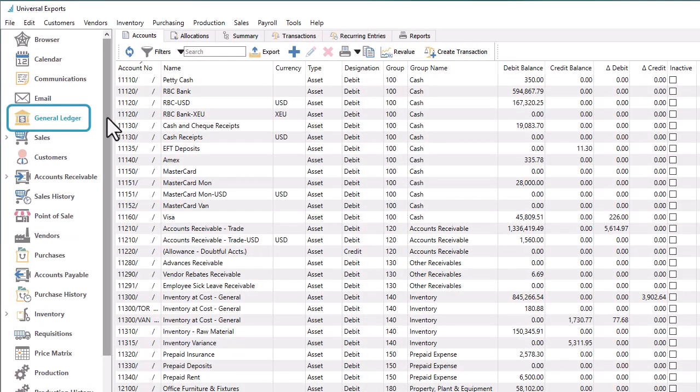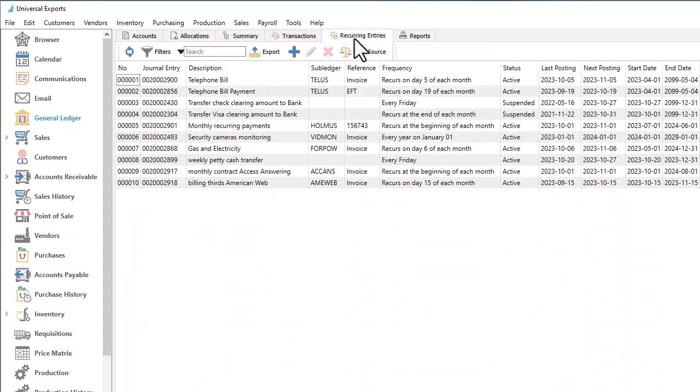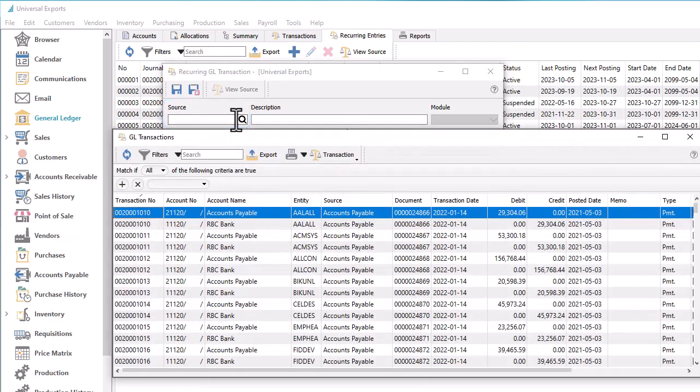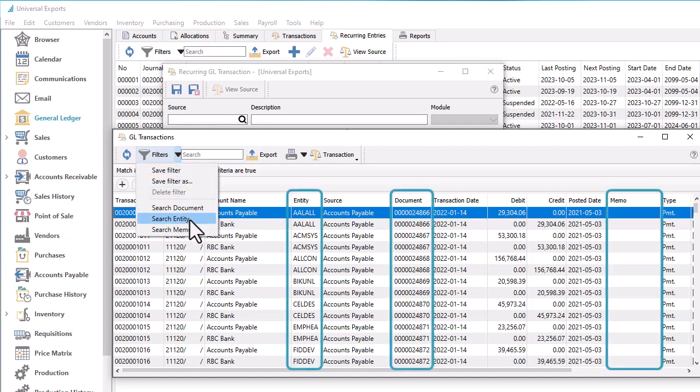Within the General Ledger module, open the Recurring Entries tab to list all transactions defined to be recorded on a standard basis. New recurring entries are made by copying an already posted accounts receivable, accounts payable, or ledger journal entry. So when you create one, you need to locate the posted transaction from the source field. This list only displays transactions that can be copied to recur, but you likely will need to use the search box or a filter to locate the one you want, probably from the entity or memo fields.